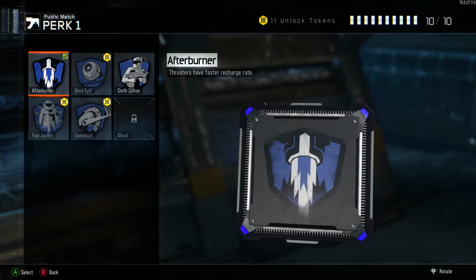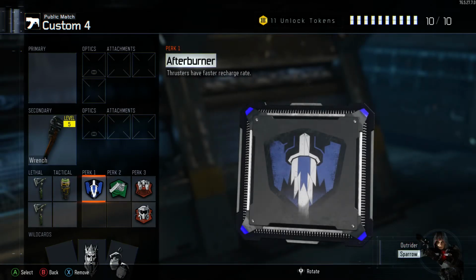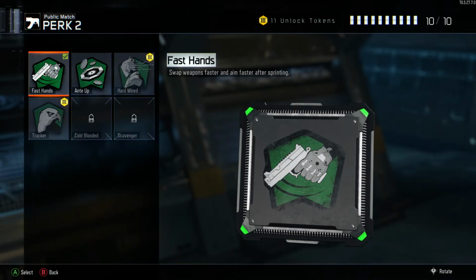They're already so close to you that you're gonna see them. You know where the spawns are. And come on, fast hands. Swap weapons faster and aim faster after sprinting. This is not a must-have.